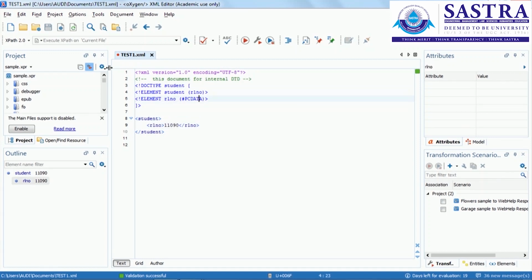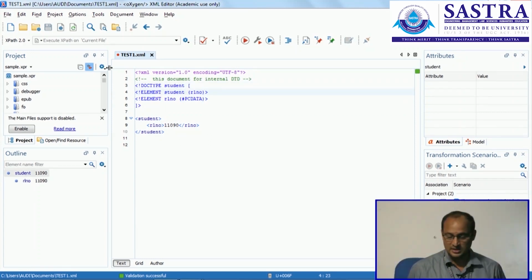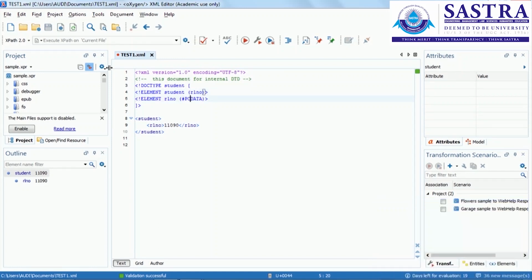So based on this document type definition, student is a parent element and also the root tag, which has roll number, and I have properly given a definition for roll number as #PCDATA, which means it can get only text and should not carry any child elements. So this is how we can create an XML document, and after making that we can have the document type definition for the created XML document.